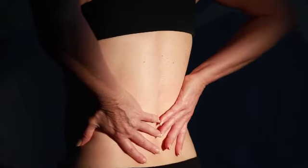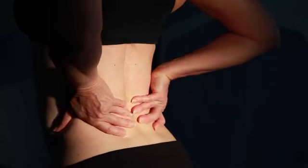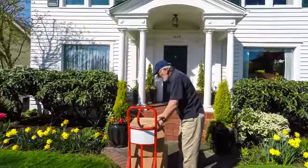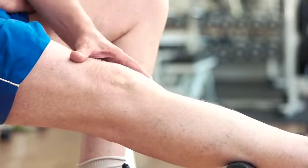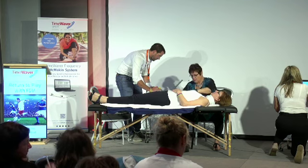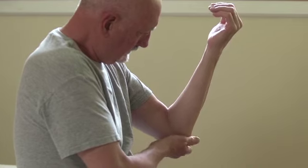Someone can come in with almost anything, and I have frequencies that I can use to address the condition and the area of the brain. If people have problems that need ongoing treatment, we can get them a custom care unit that would allow us to treat at home on a regular basis. The treatment itself has been very effective in the patients that I treat.